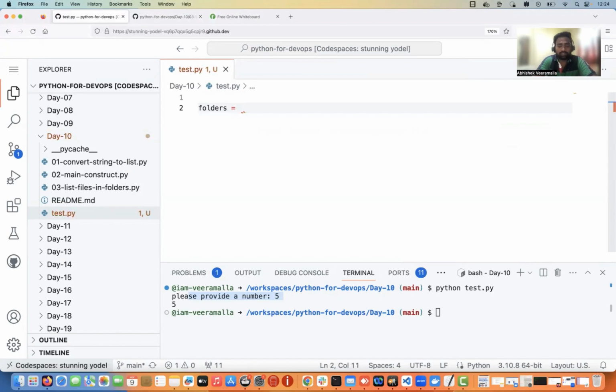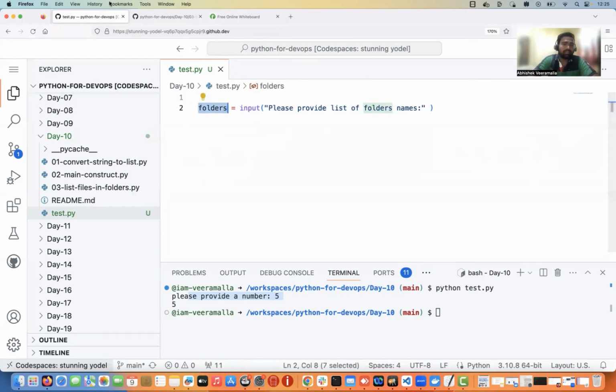Folders is equals to input of please provide list of folders names. So here we are telling users you can provide any list of folders names that you want, and we will give you the output that are files in the folder. So I'm taking this input and I'm storing it in folders.